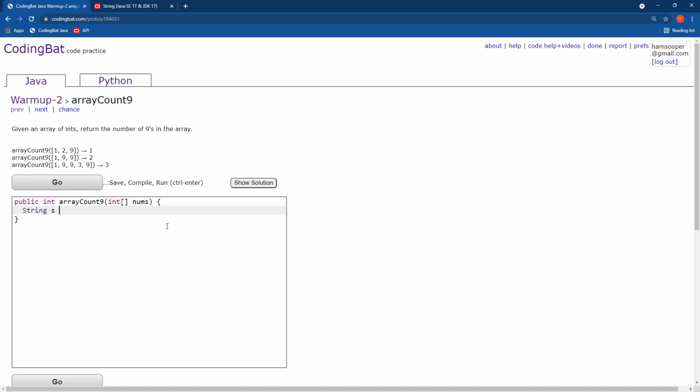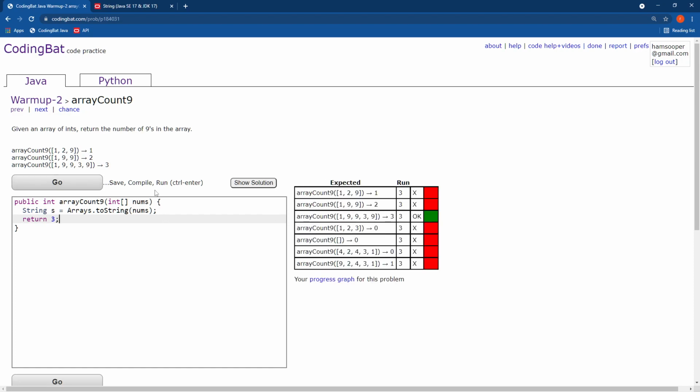And let me just verify that. You'll see that if I do like String s equals Arrays.toString(nums), this is not going to help us solve the problem, by the way. I'm just trying to show you that we do have access to the Arrays class. And I need to put a return statement so that it will let me run it. But you'll see that it works. Of course, it doesn't solve the problem, but I don't get a compile error. It doesn't crash because I do have access to the Arrays class.